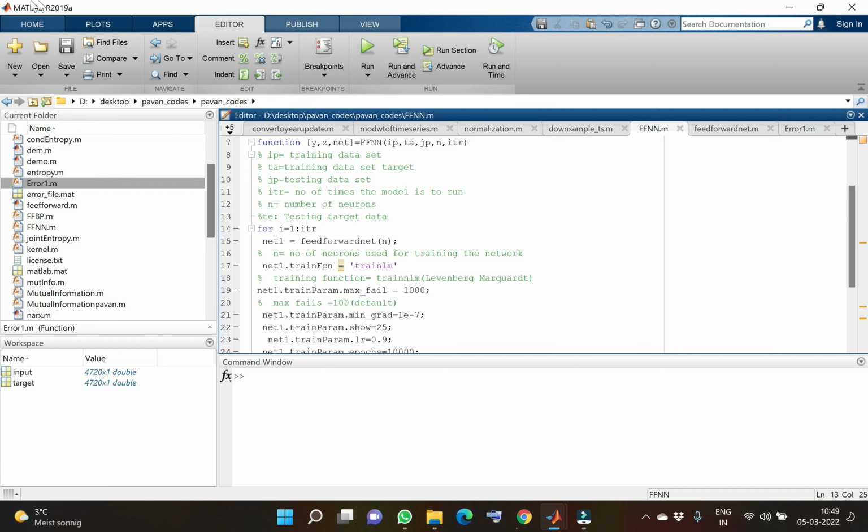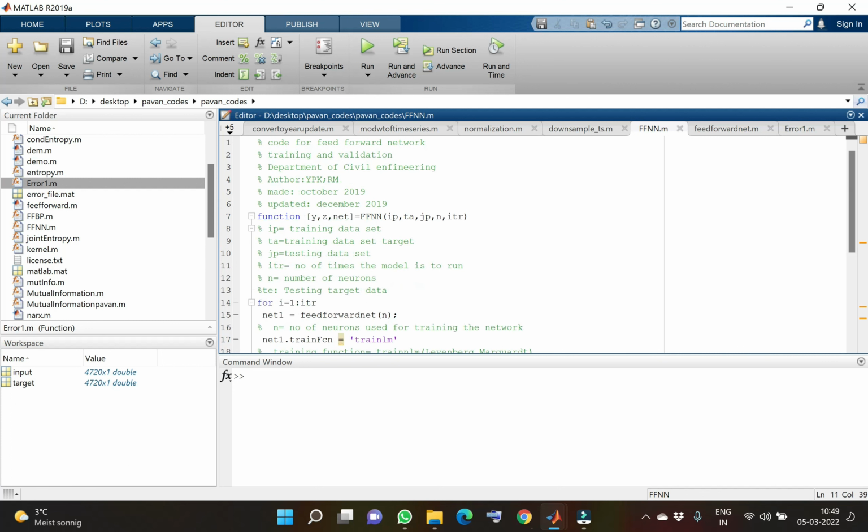So let's begin with development of a simple feed-forward neural network model. Similar to the parameters which we used in the previous neural network tools, we will use the same parameters, but the control over those parameters would be high when we use this code.